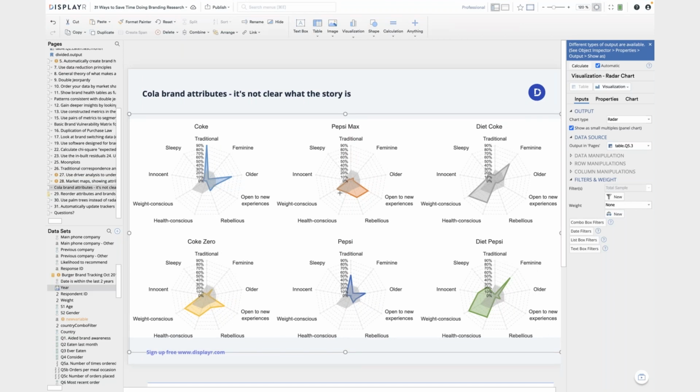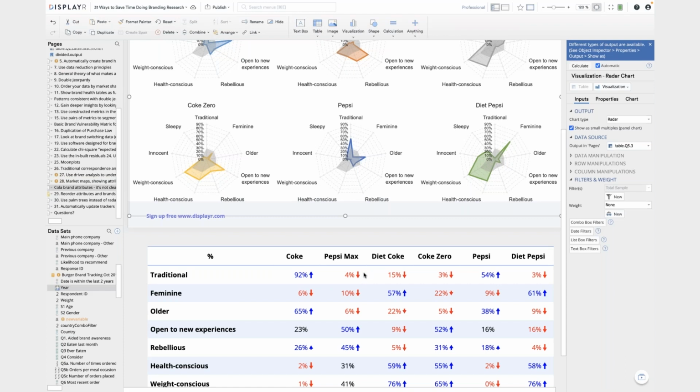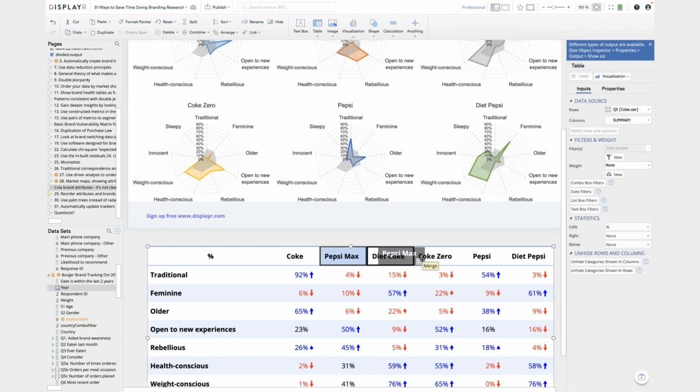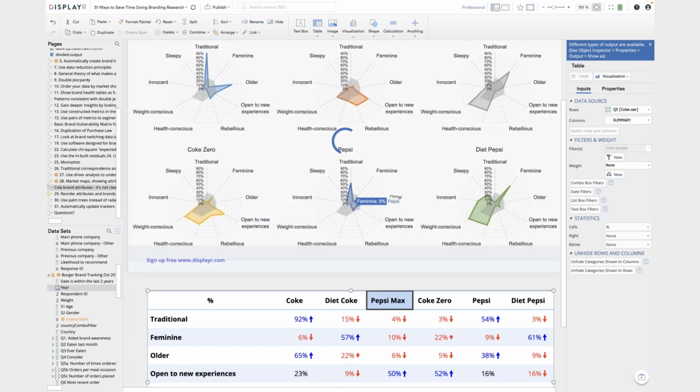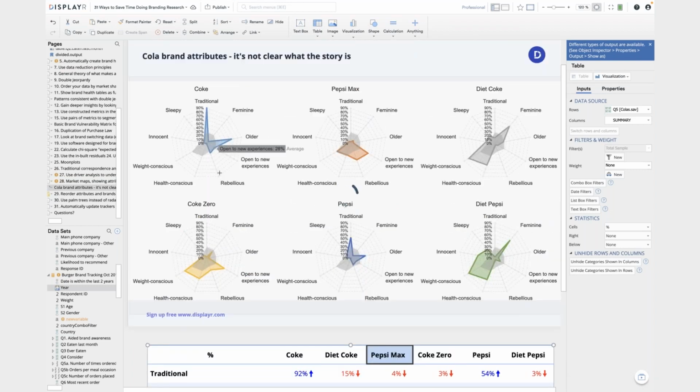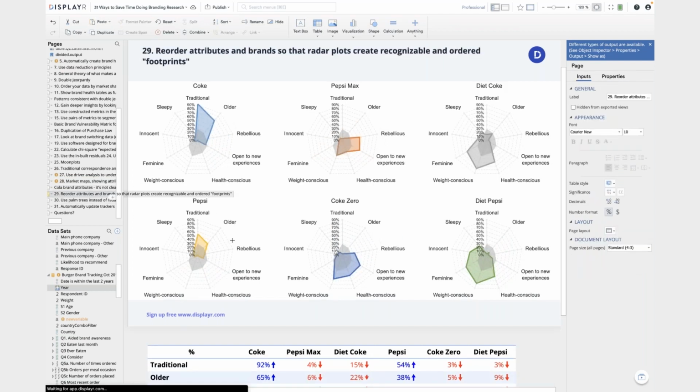Notice that it's not a normal radar chart. This is a small multiple, so I've got one for each brand. Also, I'm going to have to modify the underlying data to make the patterns clearer, because the patterns aren't quite clear enough here. What I'm going to do is play around with the order in which the rows and columns appear, with the specific goal of making these patterns clearer. But rather than have you watch me do it, I've already done it. And so I've reordered them so that they form the closest I can get to circles.